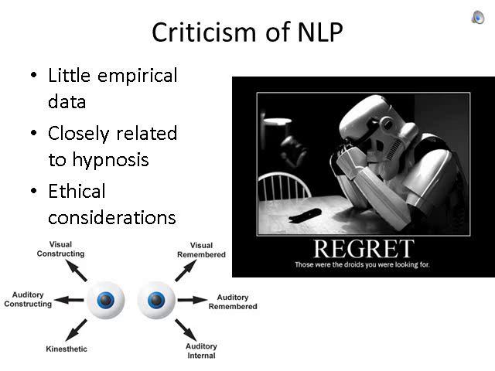For instance, the eye accessing cues are not exact, but they are unique for each person. A good NLP practitioner will calibrate each individual client and discover their individual eye accessing patterns and not just apply the cues from the charts. Every person is different, but each individual has a consistent level of response that can be determined by a trained consultant. The conclusion is the evidence on the empirical level is not in support of NLP as an evidence-based practice, but it is considered a promising practice which can be an asset in the repertoire of a sport consultant.